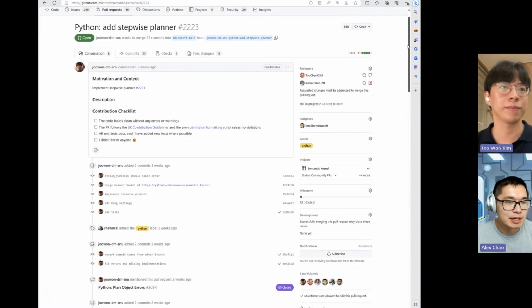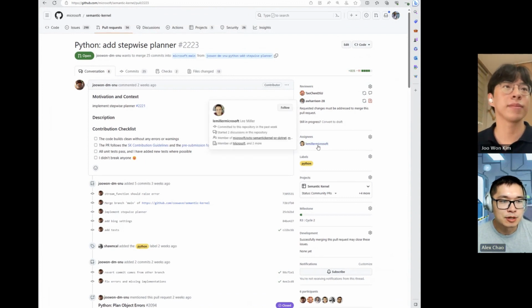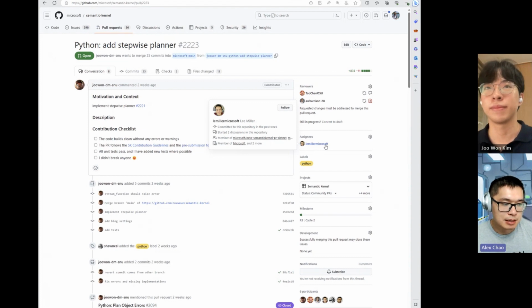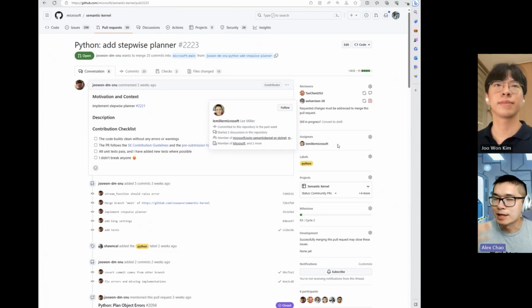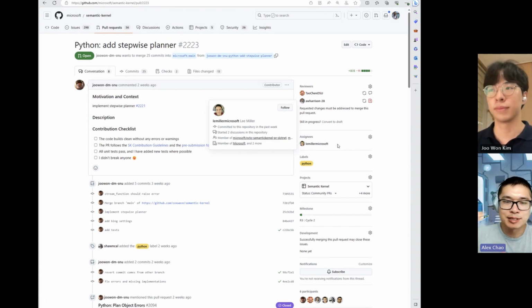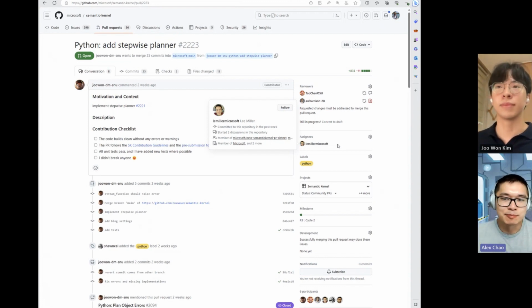Got it. Very cool. I personally think that, Lee created the original stepwise planner in C#, and after that landed, a lot of people have started to play around with it and see it as very powerful. But instead of it being like, okay, this is the plan, these are the exact steps I will take, it kind of discovers this as it goes along. It forms these thoughts, takes actions, makes observations, makes more thoughts, takes some actions, and then repeats that until it thinks that it has solved the problem or is getting closer to solving the problem. I think that's very interesting, but you also have to be careful with it, because it means you have less and less control over exactly what's going on throughout the process.